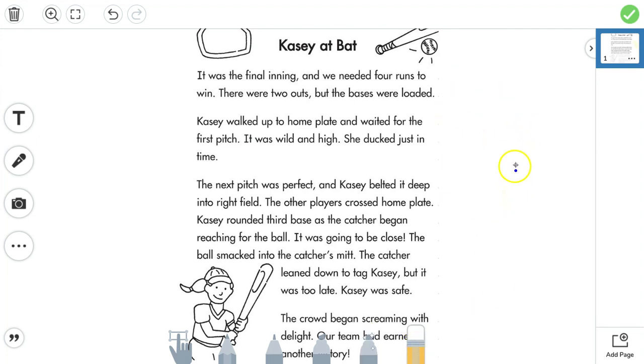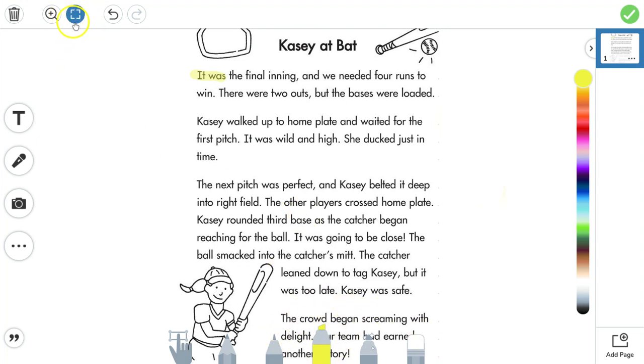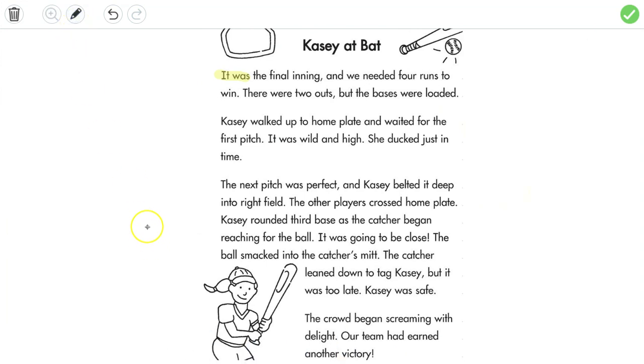So for this story, I want you to use the highlighter, which is next to it. It doesn't have the stars. And then you can highlight whatever you see. You can change your color. Just make sure it's not a dark color because we want to be able to see the words behind it. You're also going to notice that these icons are in the way down here. If you press this little square at the top, it will make them disappear so you can see the whole story and you still are able to highlight.